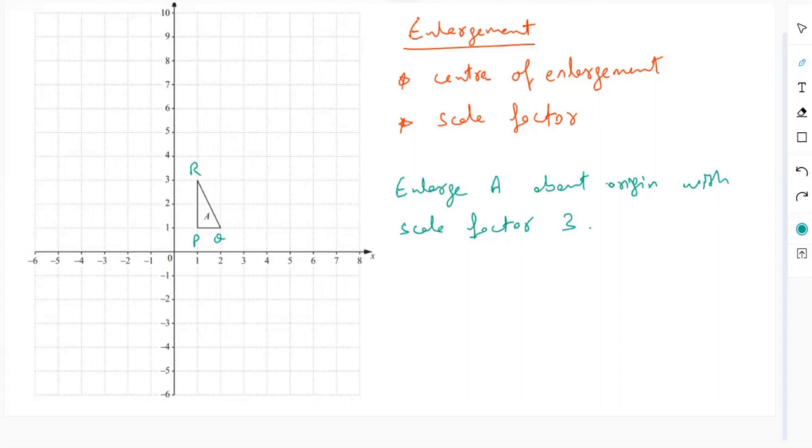Now what does that mean? Center of enlargement is the origin. So that's your center of enlargement. This origin here 0 0. आपने क्या करना है? अपनी फिगर को enlarge करना है about this. Okay? अच्छा, अब इसका एक तरीका क्या है? आप फिगर से कर सकते हो using a ruler, right? So for instance, आप origin से P पे जा रहे हो, आप रूलर से देखोगे origin से इसका डिस्टेंस कितना है, इसको 3 टाइम्स कर दोगे. This distance इसको 3 टाइम्स करेंगे, ये पहुंच जाएगा इधर पॉइंट यहाँ पर आ जाएगा. Okay? That point is there.